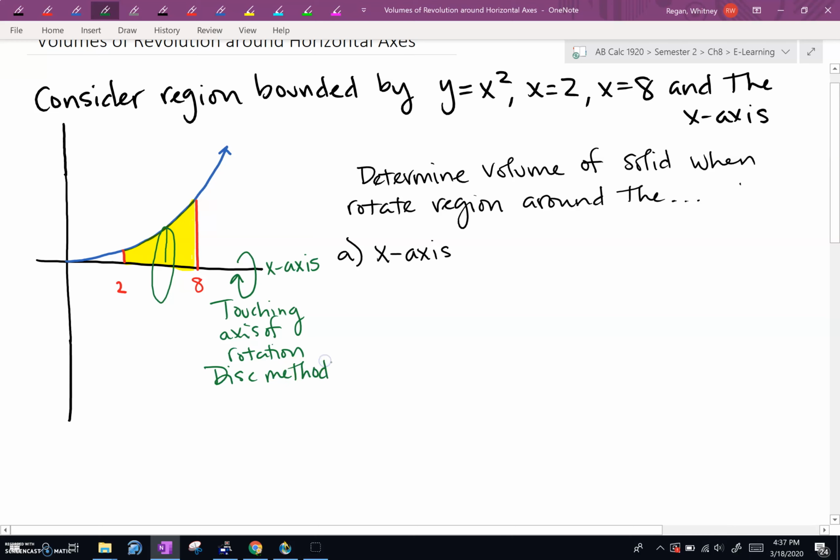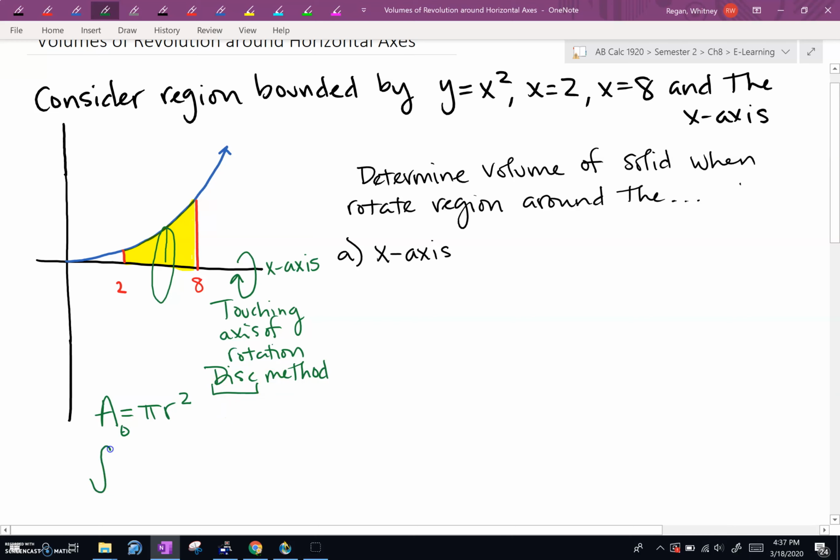Some people do it with a C, some people with a K. I pick C to be different. So we technically have these little circles that we're rotating around. When we wanted to find the area of a circle, you guys know that's pi r squared. But what's happening is we are adding up a bunch of circles or a bunch of disks.